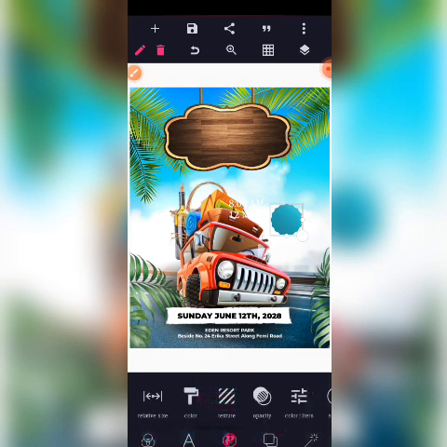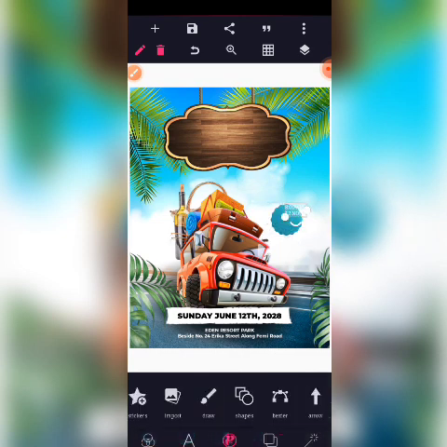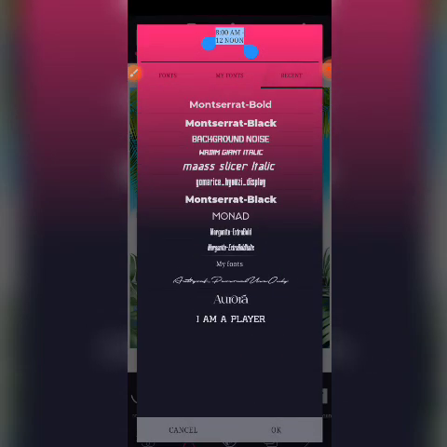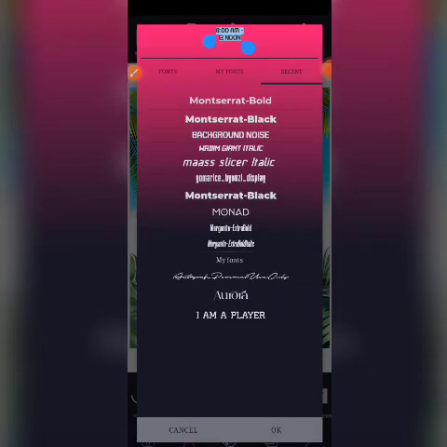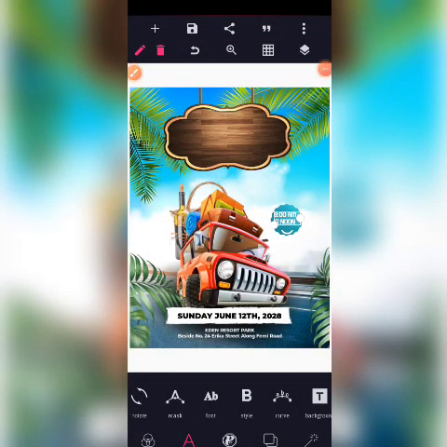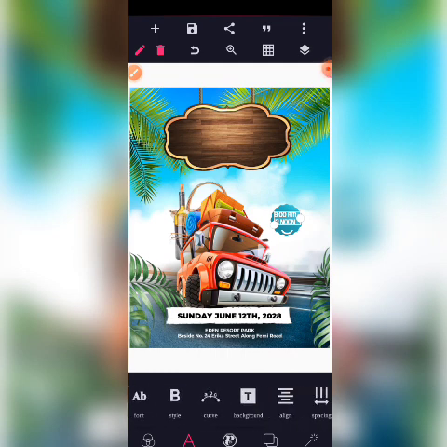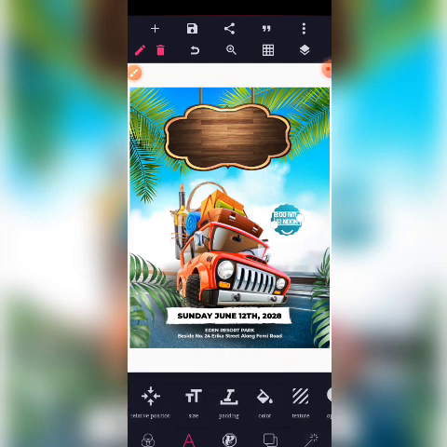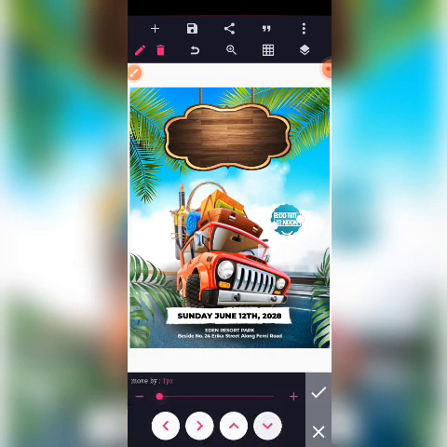All right, so that's good. And then bring your font, your time here. So take your time there and then go and choose the font that you would want to use. Look at the name of the font, that's the font I use, Background Noise. So click on it and then okay, and then you can come over to align, and then use center alignment, and you can now position it quite well.